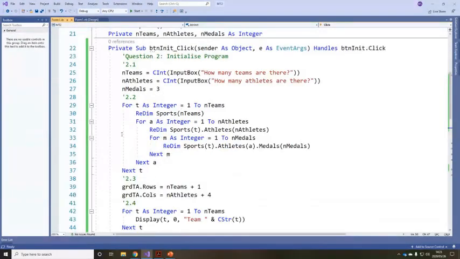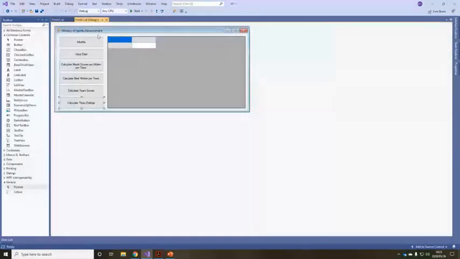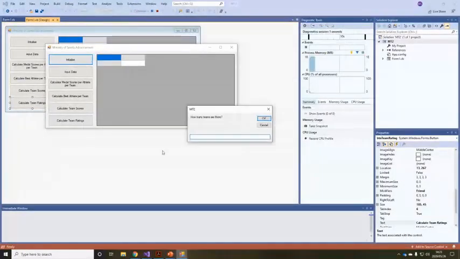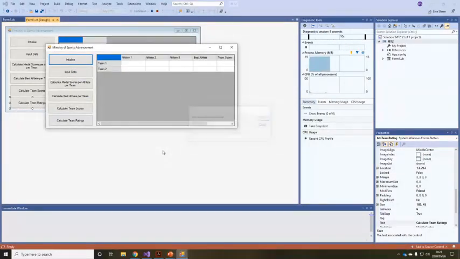If we were to run this program now, if there were any glaring issues with resizing the array, we can pick it up here. So we could technically run the program and test this at this point. So let's do that. We initialize, and remember, use different dimensions. So I'm going to go 2, 3, and then remember the medals we don't get asked because it's 3 already. And you can see that the program didn't crash. In fact, it specified there were 2 teams, there's 3 athletes on each team, and it specifies the best athlete, team score, and the team rating. So everything seems okay so far.